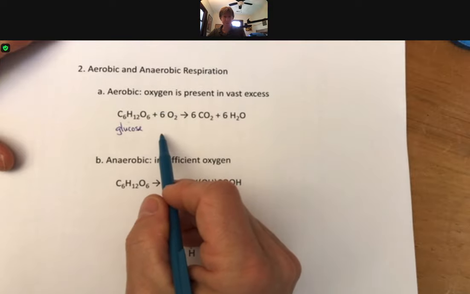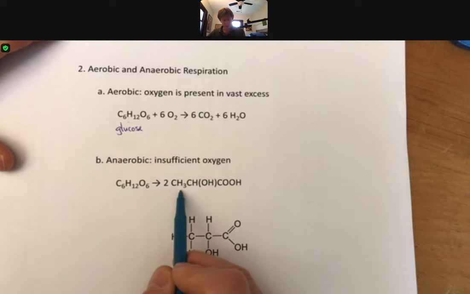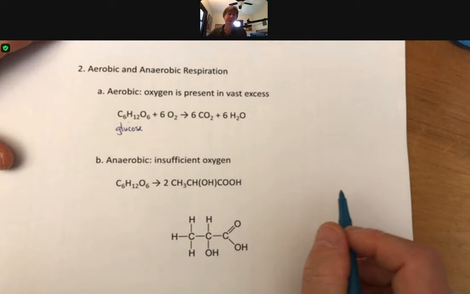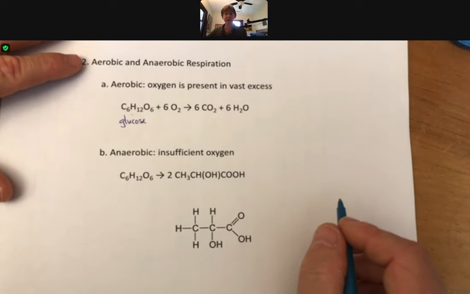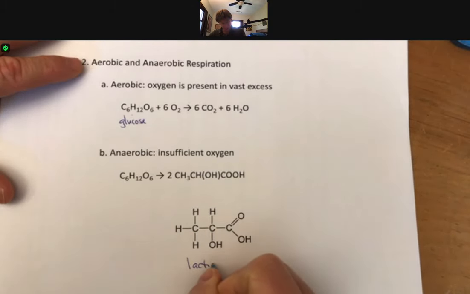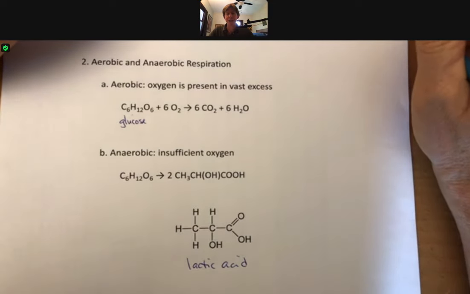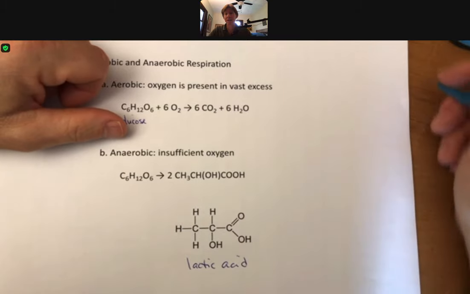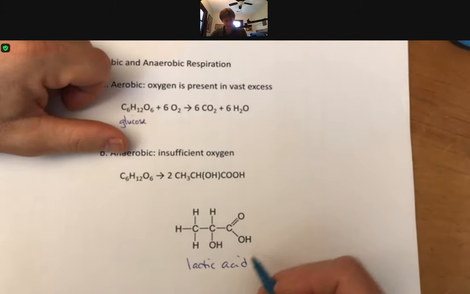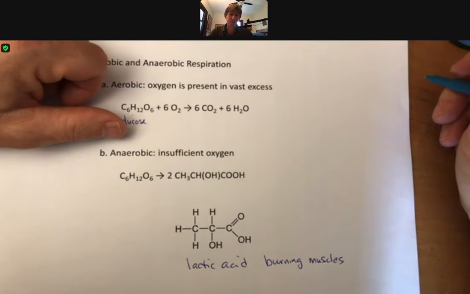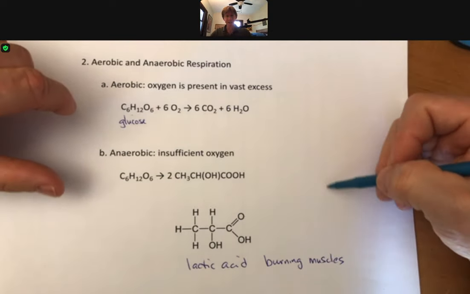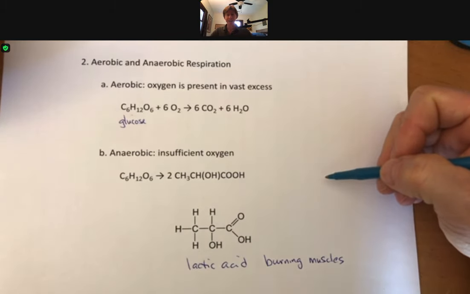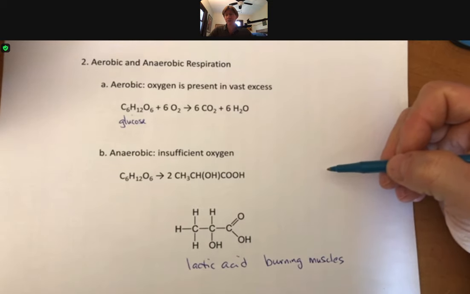When there's insufficient oxygen, the glucose still reacts in a different pathway, a different reaction entirely because there's insufficient oxygen. This produces what's called lactic acid. If you've ever worked out extremely rigorously, you can get to a position in your muscles where you're burning the glucose so fast that there's no oxygen there in your muscles. That can lead to buildup of lactic acid and burning muscles. So that is just one case where limiting reactants actually affects how you work out, how your daily life goes.